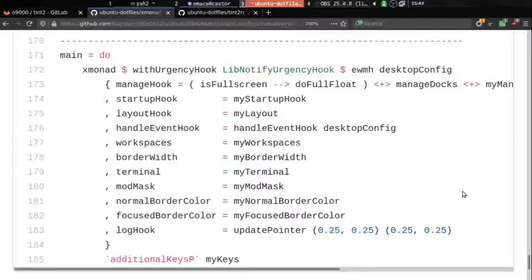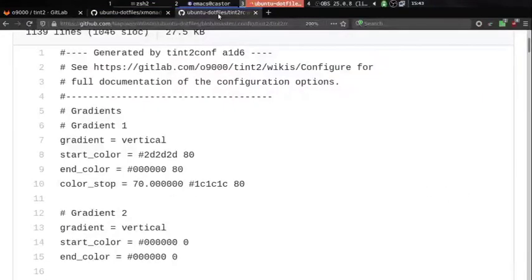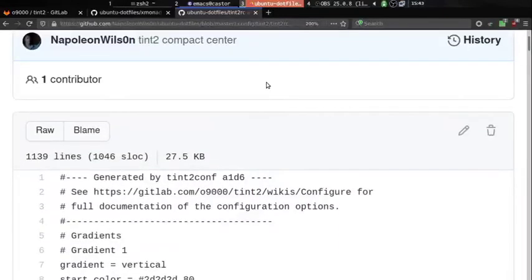So this is the xmonad configuration file, and this is my tint2 configuration file. And I'll show you the GUI application that you use to configure this. Basically, the tint2 GUI application writes the configuration file out for you into a text file.